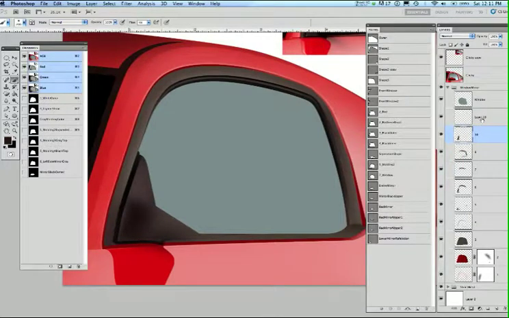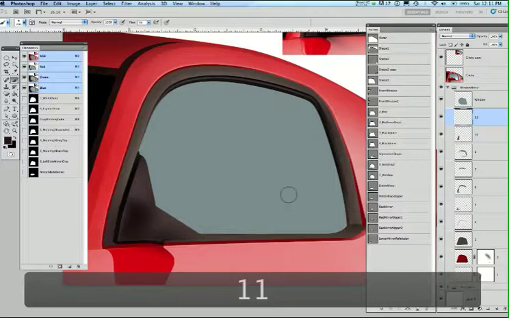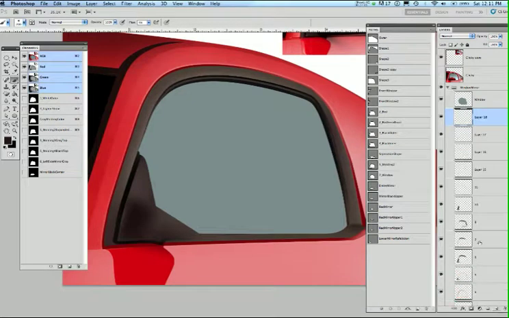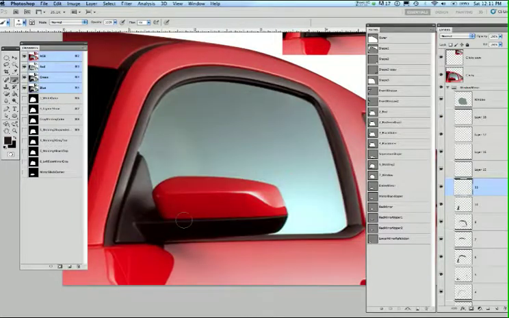Let's go to the next layer, which I'm going to call 11. The next layer 11, I'll fix the window in a minute. The next layer 11, I need a few more layers on top of that. So let's go back down to 11. And the first thing I need to do for the mirror is the big red shape, or the, I'm sorry, I'm going to paint the whole mirror as a big red shape. So let's just click the medium value of the mirror right over everything. If it doesn't work out, I'll figure out what to do. Let me go to the first mirror. It's called the entire mirror shape.